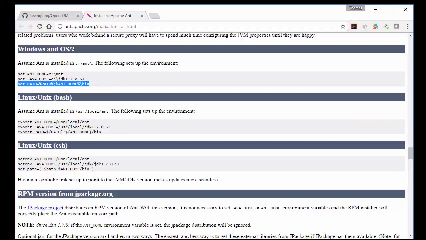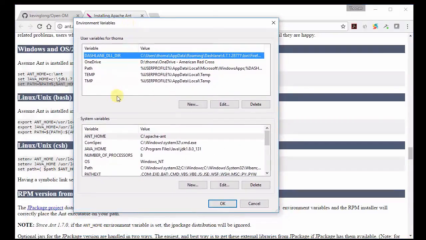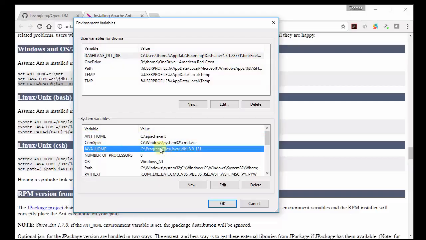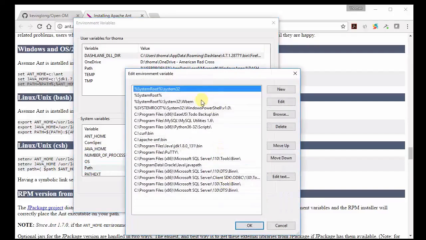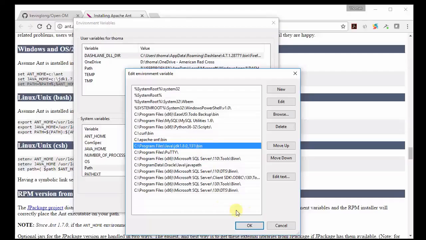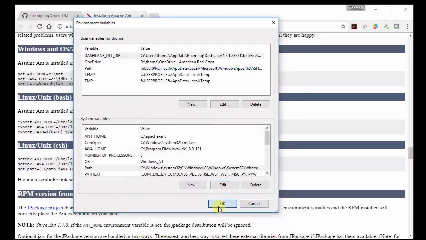Okay, so for me, that was a little bit of a stumbling block, and I'll show you why. So I set the Ant home directory to where I installed the Apache Ant, and Java home, for me, was previously pointing to the runtime version of Java, not the developer kit. So I accidentally left that and I had issues. So I had to change this, so make sure Java home points to the developer kit that you just downloaded. And then also we have to modify the path. So I added 2 entries to the path, and that was the Apache Ant bin and also the Java developer kit bin.